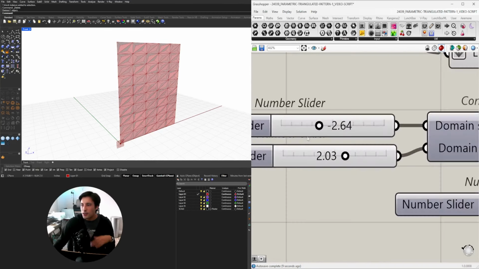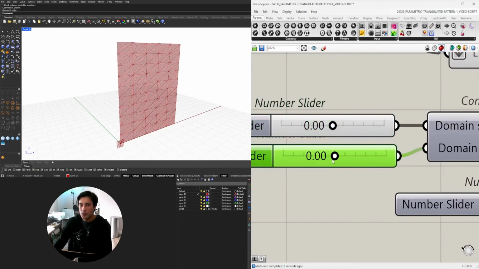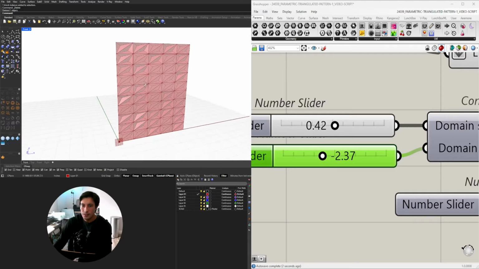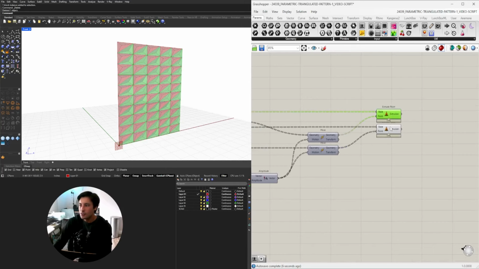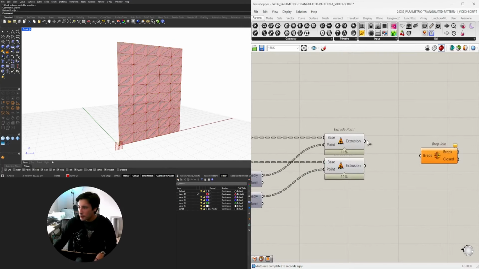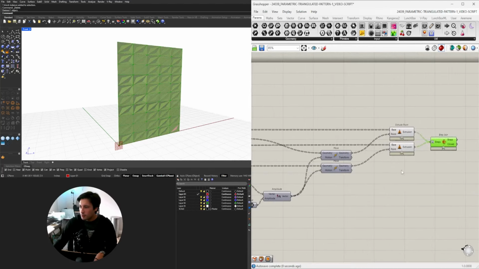So what we can do now is go to 0, and it's not going to randomize at all, and 0 here. But we can do minimum and maximum to be in and out like this. And now we can create new randomized solutions here with this slider. So the cool thing about this is that now we can bring this together and join it. Use Brep Join, flatten the input.